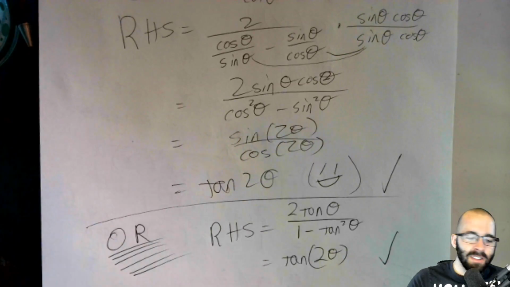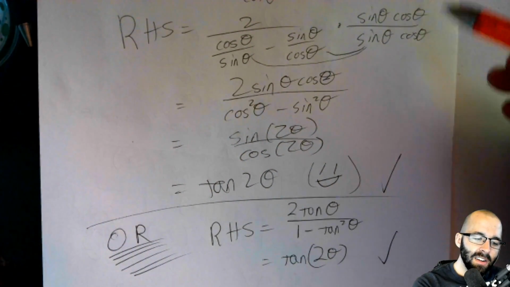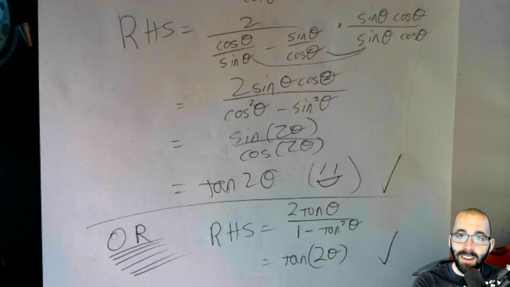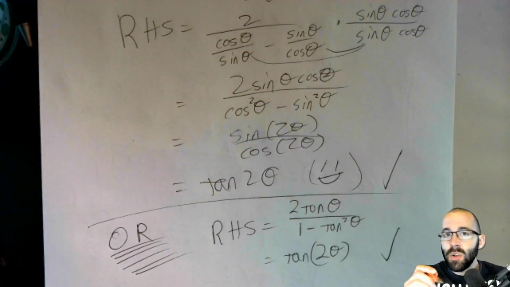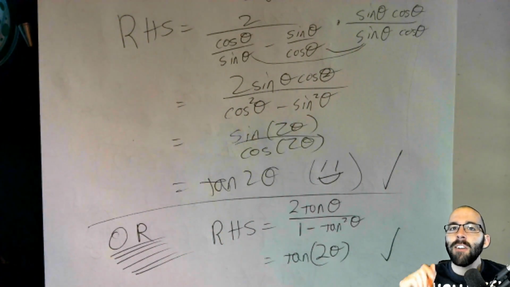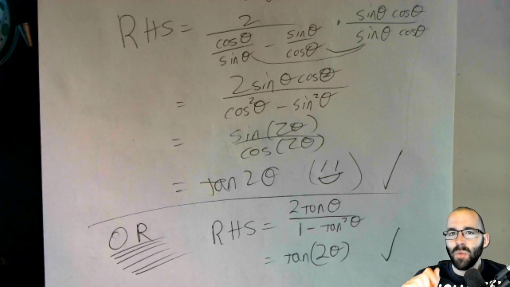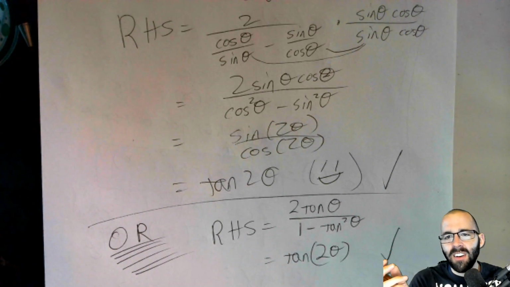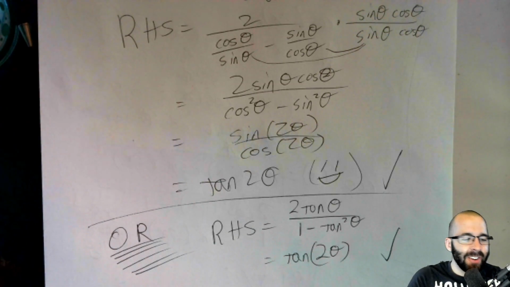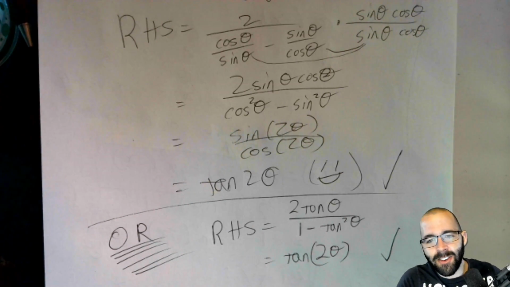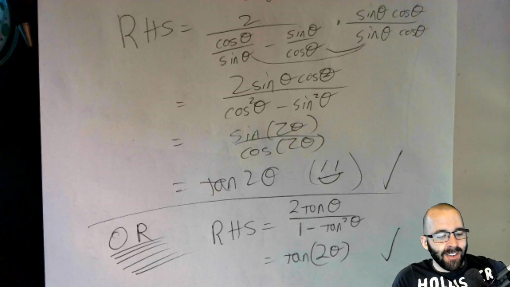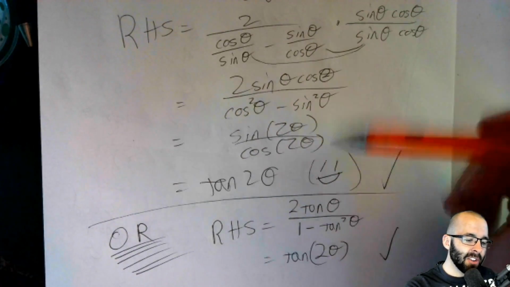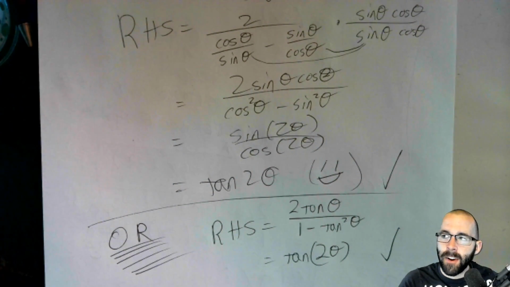And so again, notice, this way took longer. This way took shorter. That's okay. When you're taking quizzes or exams or doing homework, do not freak out about what's the fastest way to do these. There's a whole bunch. You just have to get there. Kind of like degrees. It doesn't matter if you take 10 years to get a degree or 5 years. What matters is that you get the degree at the end of the day. Math is kind of like that. Doesn't matter if you go the long way or the short way. Just do it.